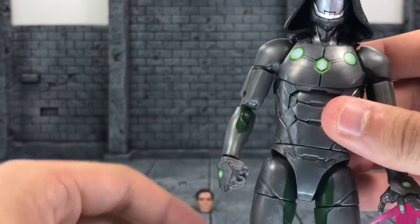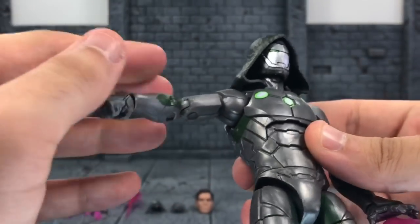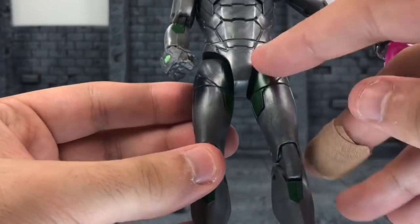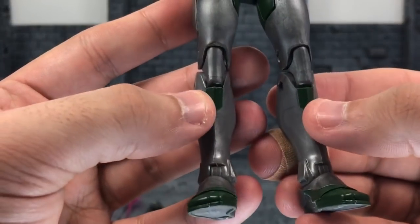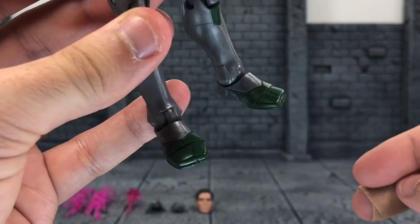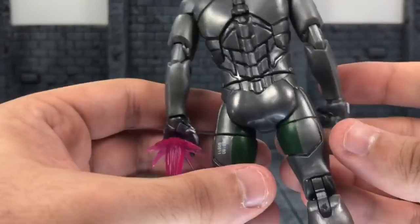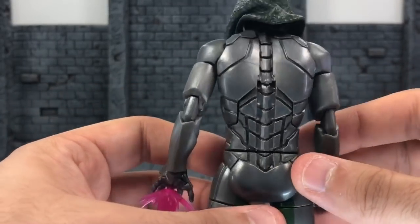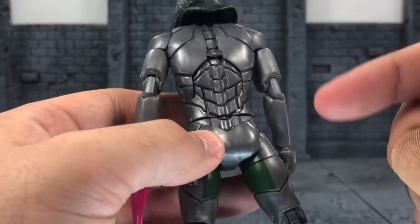And not much green going on other than inside his elbows here. And you got inside his armpit there. That's green. And inside his inner thighs right there. It's got them below the kneecap. And the front of his toes. The back is all plain, except the green in the inner thighs. That's going around there. And yeah, I didn't expect them to paint the back anyway, because he's going to have a cape.